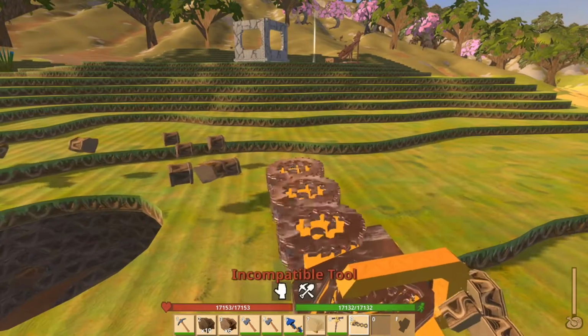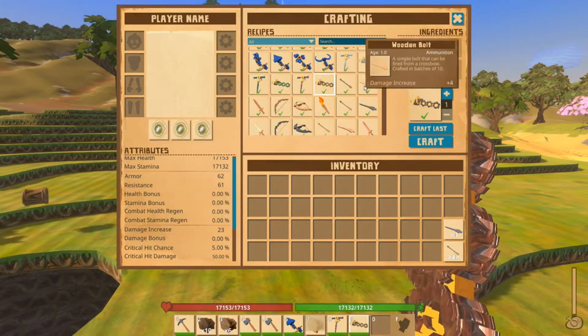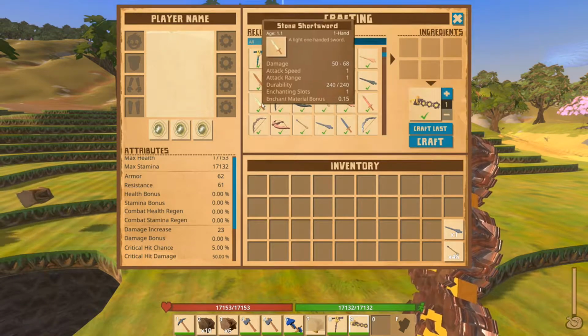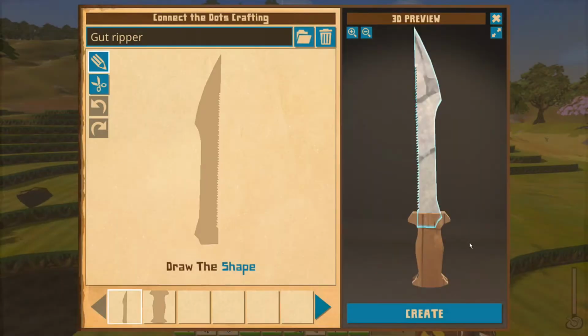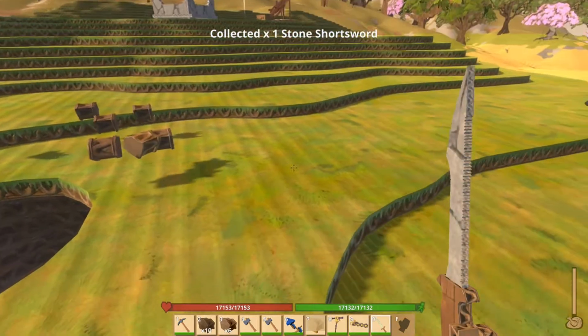So, yeah. Now after we're done with the tools, I did make some basic variations to our weapons. Let's start with the short swords. Craft. I have made the gut ripper, which is pretty simple, just a nice little sword there.